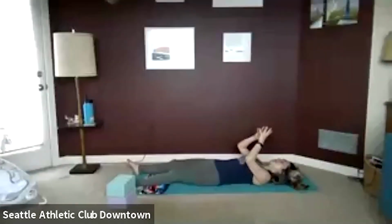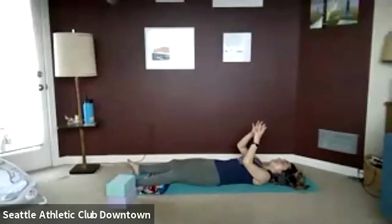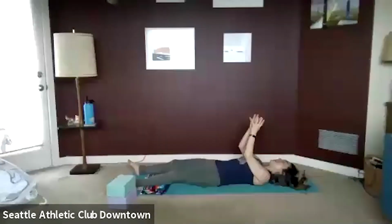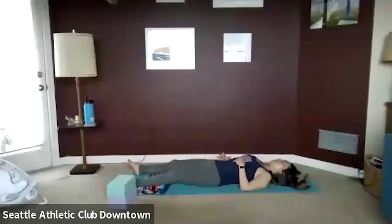My mental image for this breath work lately has been, because I'm kind of craving spring, inhale, just open up, feel this flower just open up, and then each time you exhale, close it just a tiny bit. Inhale, just have this nice expansiveness. And then exhale, gently release.